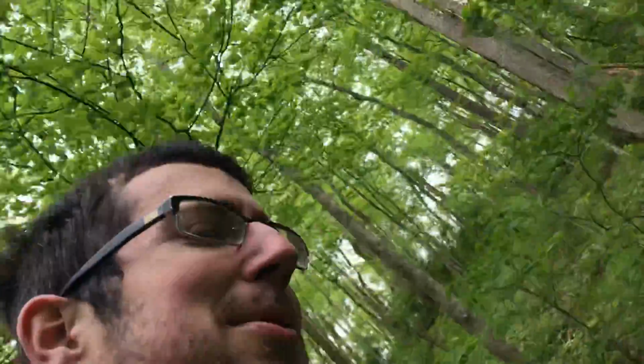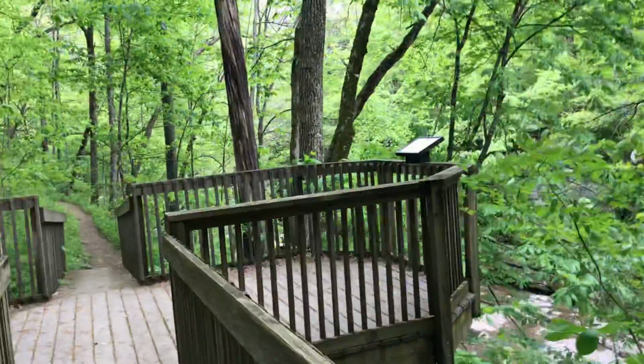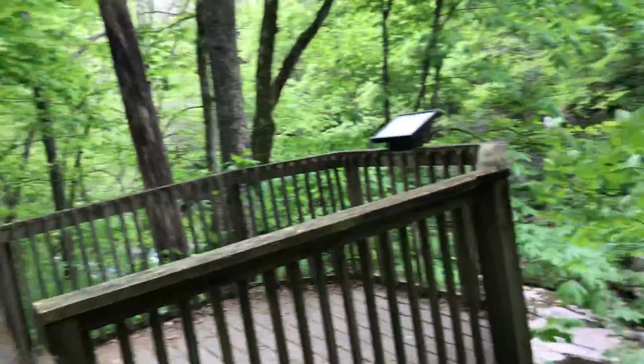A few years ago, the last time we were here, I played in the water. Of course, it was 90 degrees. Don't think I will be today. It's like 55 degrees and kind of breezy, so I'm sure we'll be back out here later in the year. Go play in the waterfall. Oh, look at this beautiful rock wall.